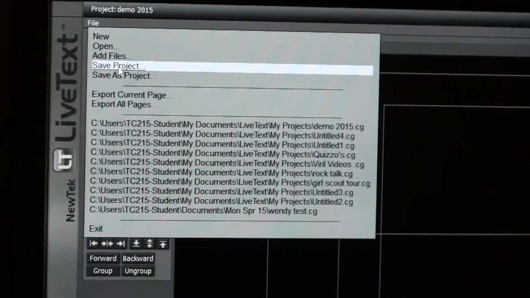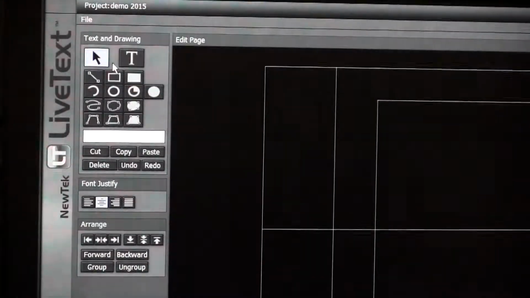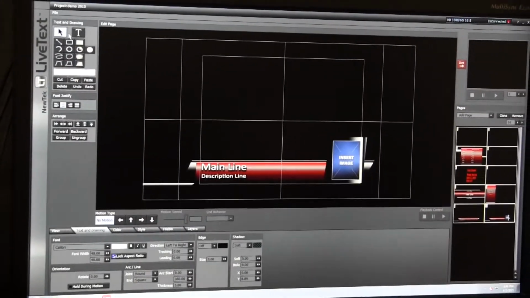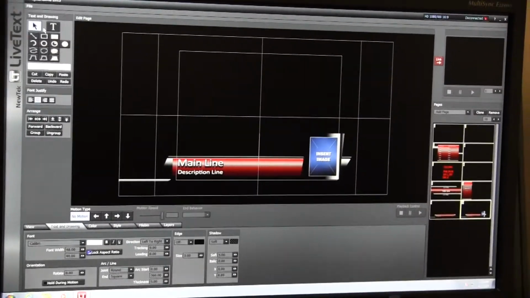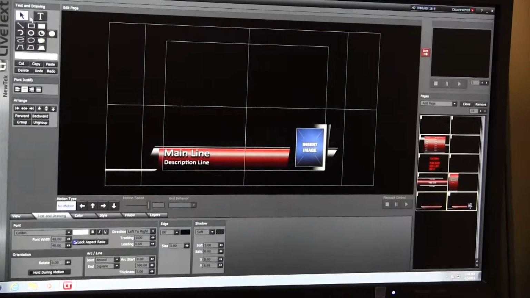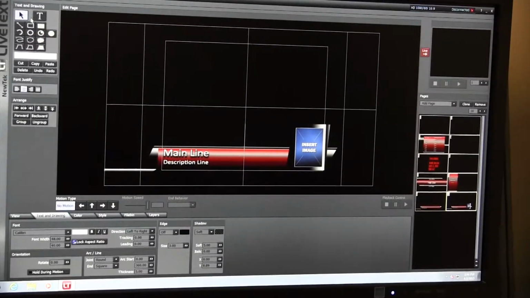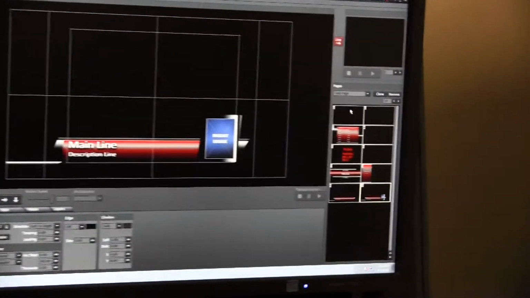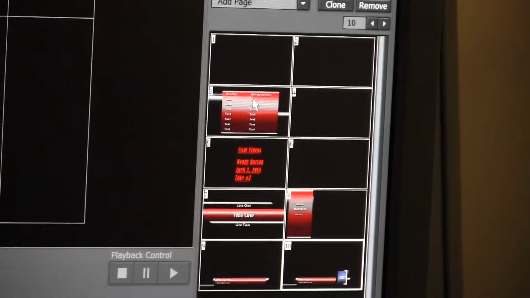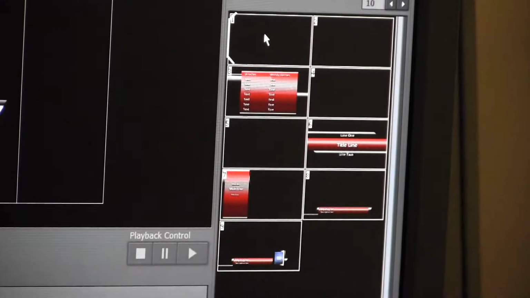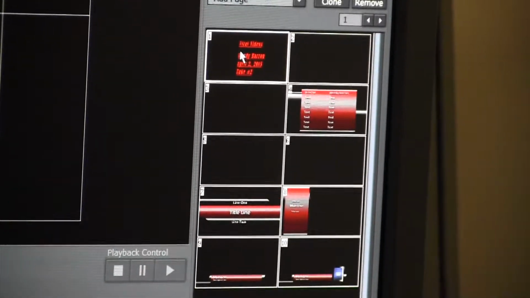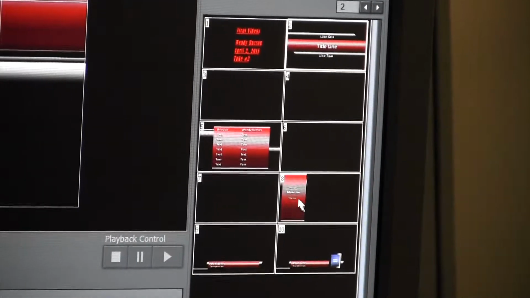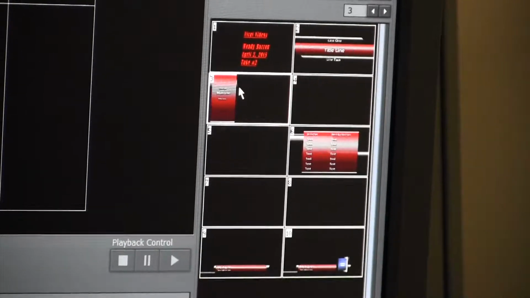I would say after maybe every 2-3 graphics, just come up and hit save and make sure the project is being saved. Once the project is saved, you want to make sure that you've organized your graphics according to the list that you were given or to the new list that you created, so that you know what numbers follow what numbers. So for example, I'm going to think about the order I'm going to use my graphics. I'm going to do the slate first, so I'll drag the slate up into position 1. I'd use my show title next, so I put that there.